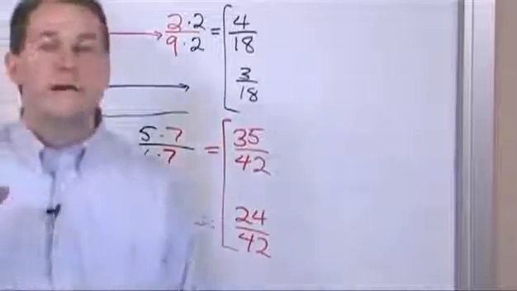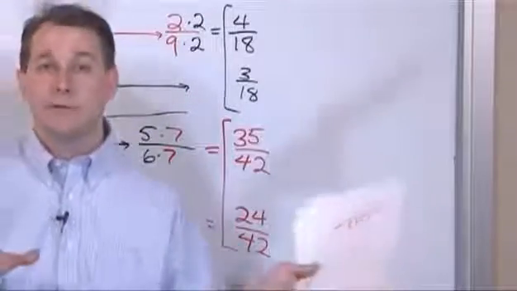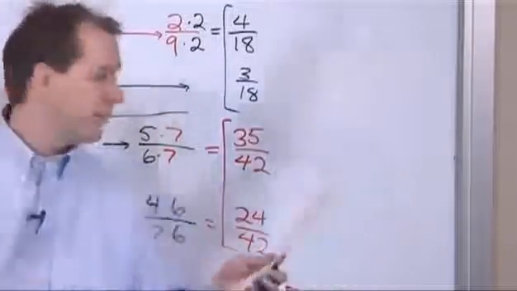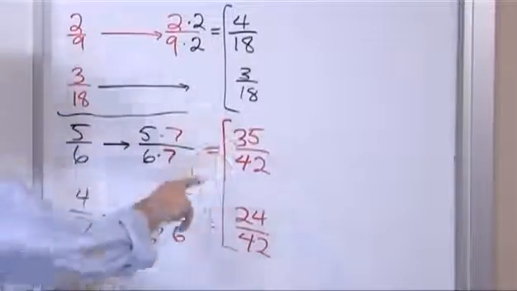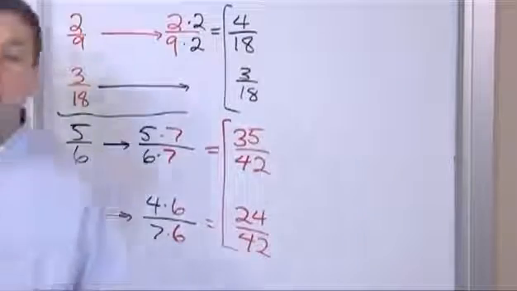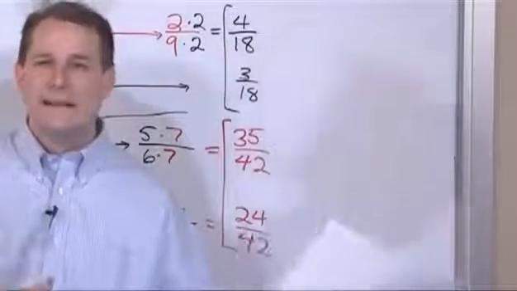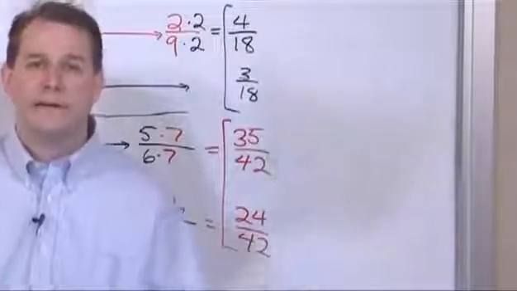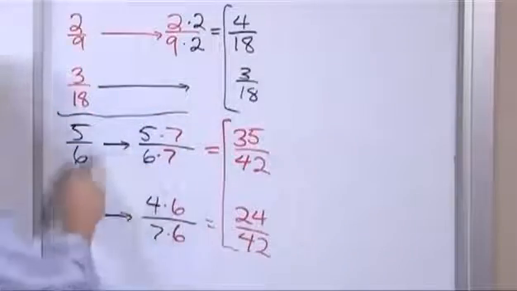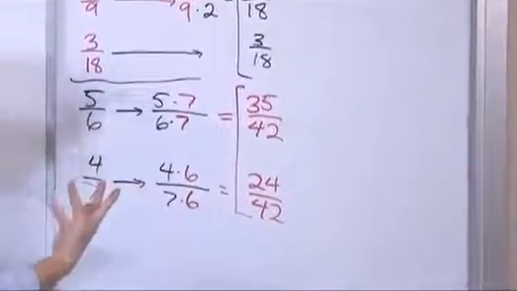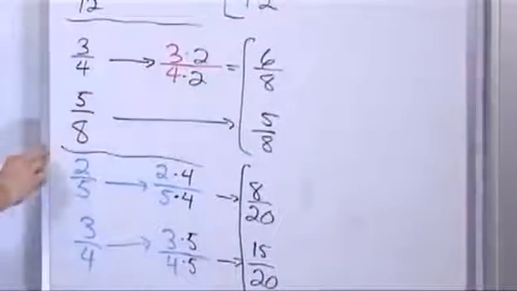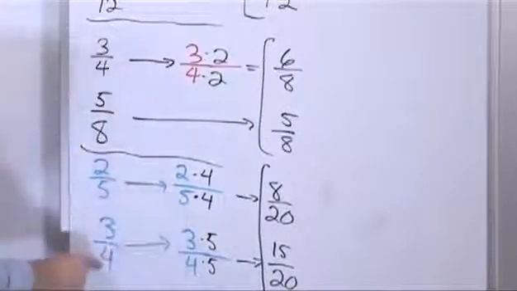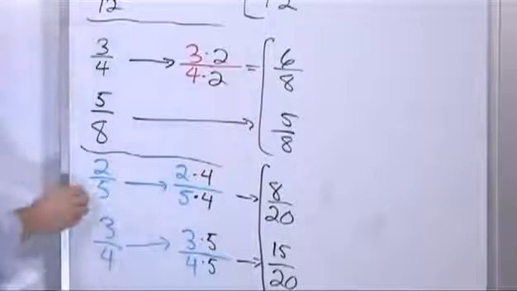So you try to do your best to find the least common multiple between the two numbers, which is what we're doing here. But 42 is actually the smallest number that 6 can divide into and that 7 can divide into. And if you can't find anything smaller, then you'll always be able to find the common denominator by just multiplying the two denominators that you have, which is exactly what we did before. I just didn't really point it out to you. Here we took 5 and multiplied by 4, and here we took 4 and multiplied by 5.